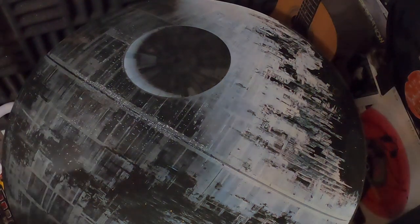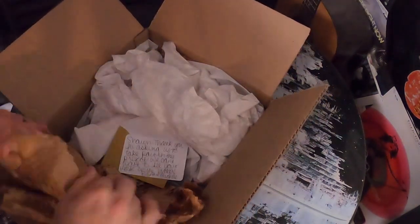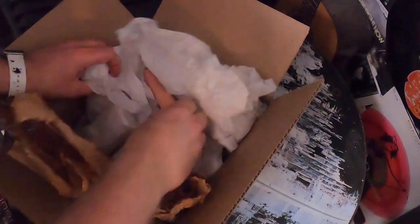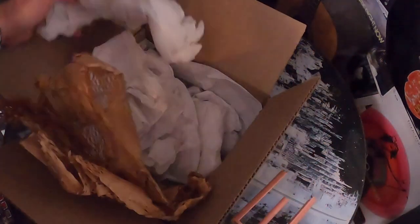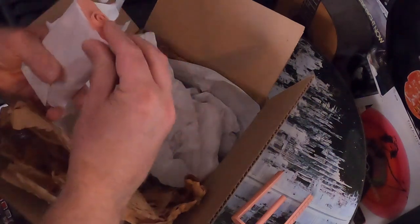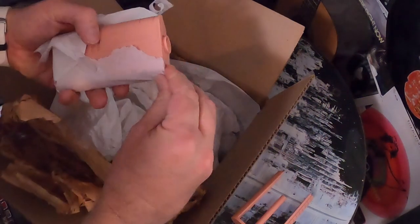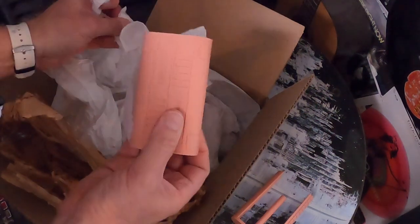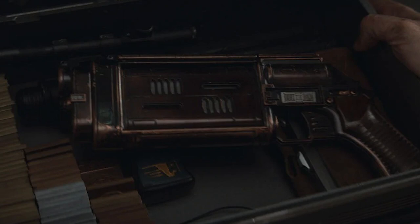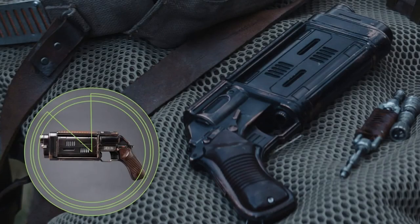This is a package I bought from Clever 3D Studios. I did start to open it first and then figured I should wait and do it on camera. You know it's going to be quality when there is this much care in just the packaging. I bought this resin print from Clever 3D Studios on Etsy — it was modeled by Mystery Maker Studios, also on Etsy. I love the design of this blaster. I do have my own resin printer, but I wanted this kind of quality and it was worth ordering from them. Here's the best reference picture I could find — it's a still from the show and it's pretty dark. Here's an online shot of the MW-20, which is the model of blaster that he carries.